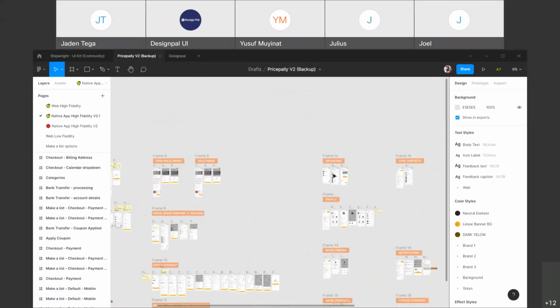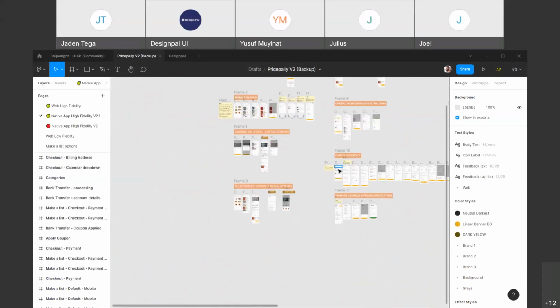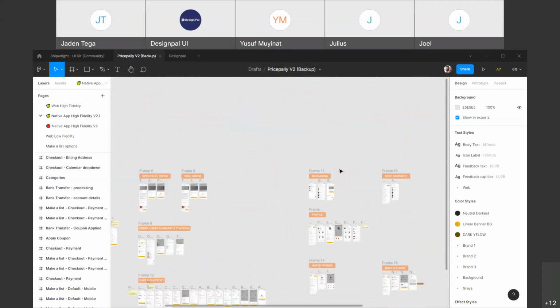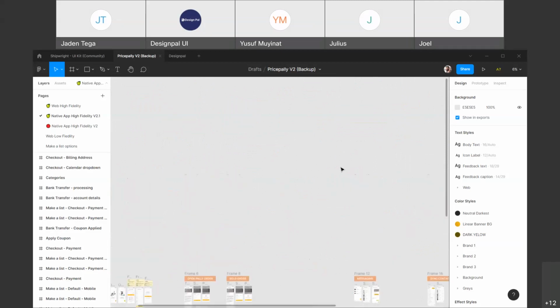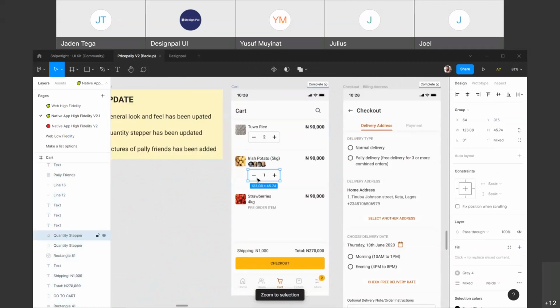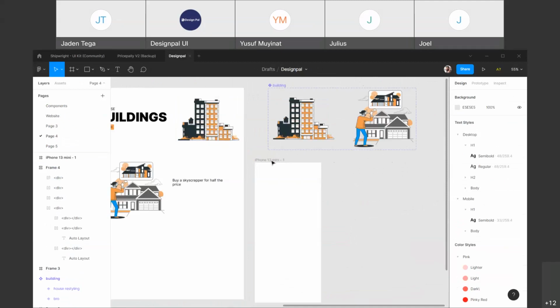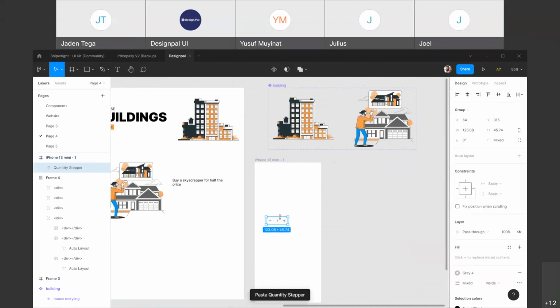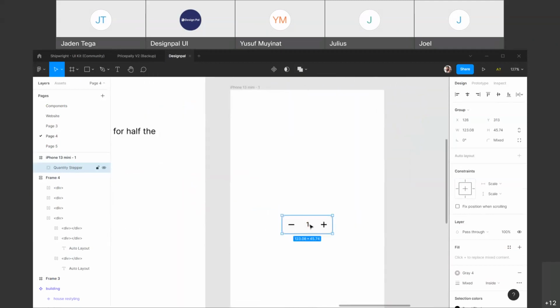Where's the cart? Checkouts. Okay, so let me just take this. A quantity stepper. Oh, I gave it a nice name.